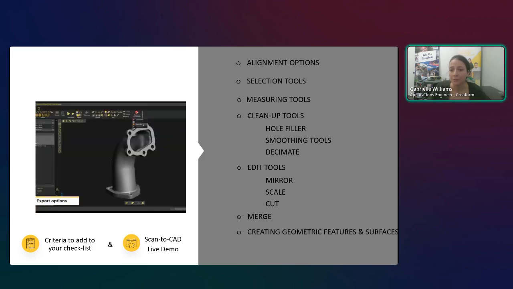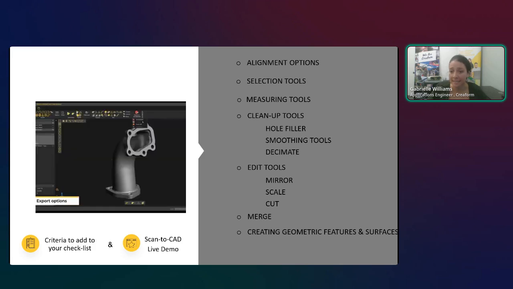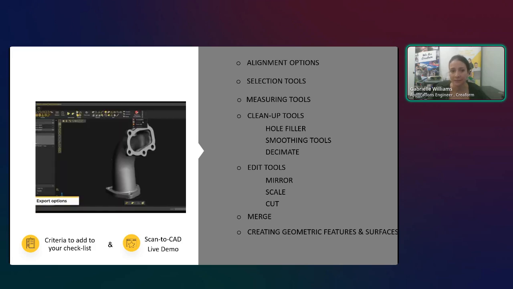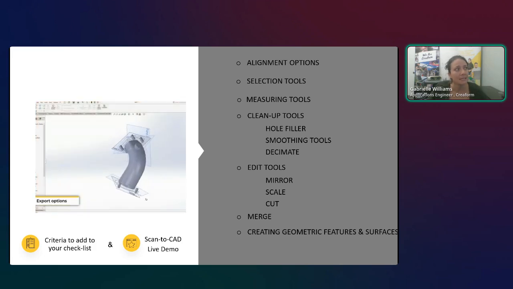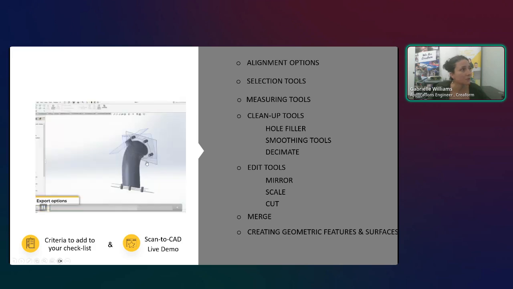One of the more important things you'll need also, especially if you need to make a perfect part from your scan, is the ability to easily recreate your scan's geometric entities and surfaces. So in the little image there, you can kind of see how some of those geometric entities have already been made and transferred over, in this case, to SolidWorks or Fusion.